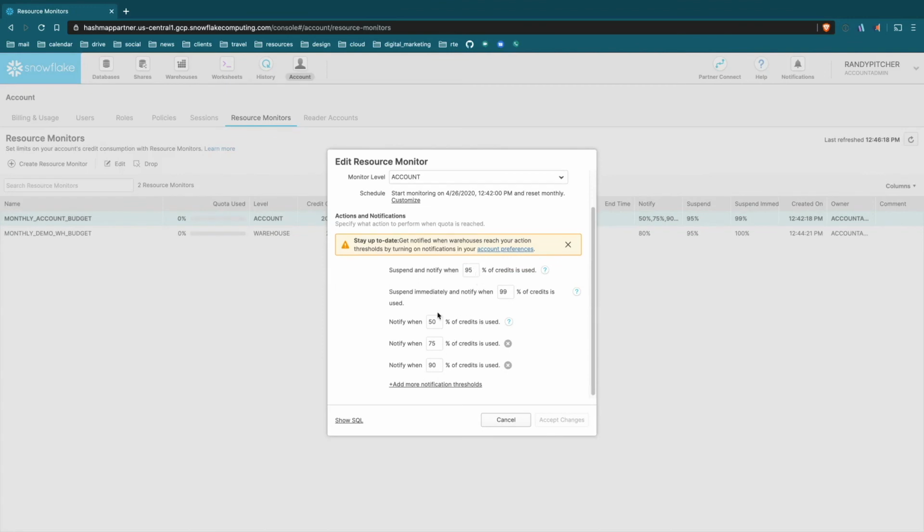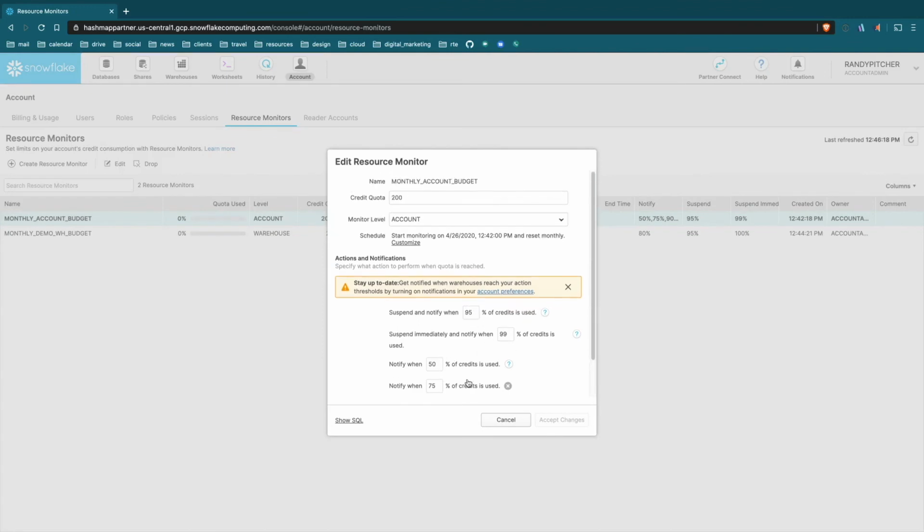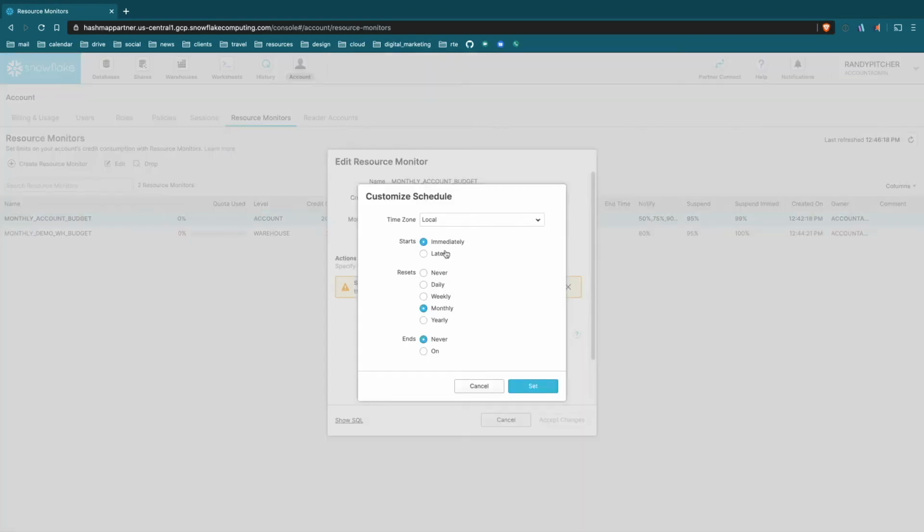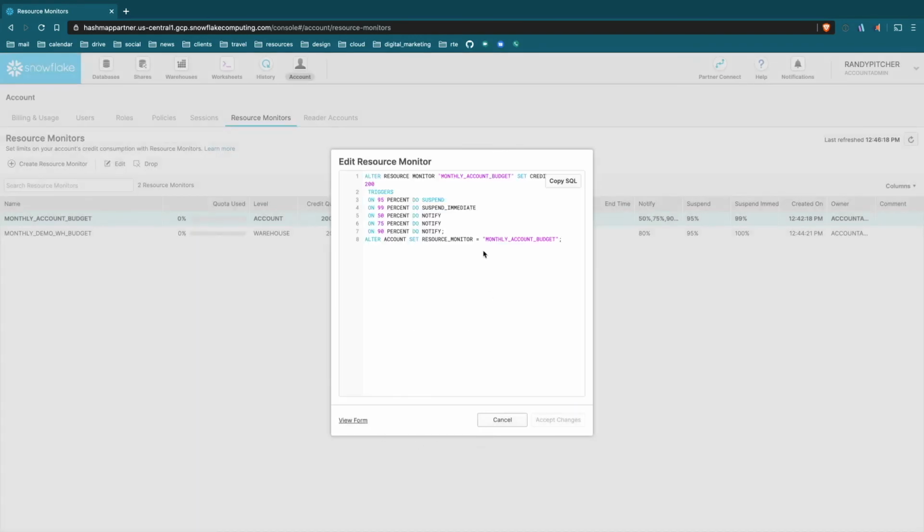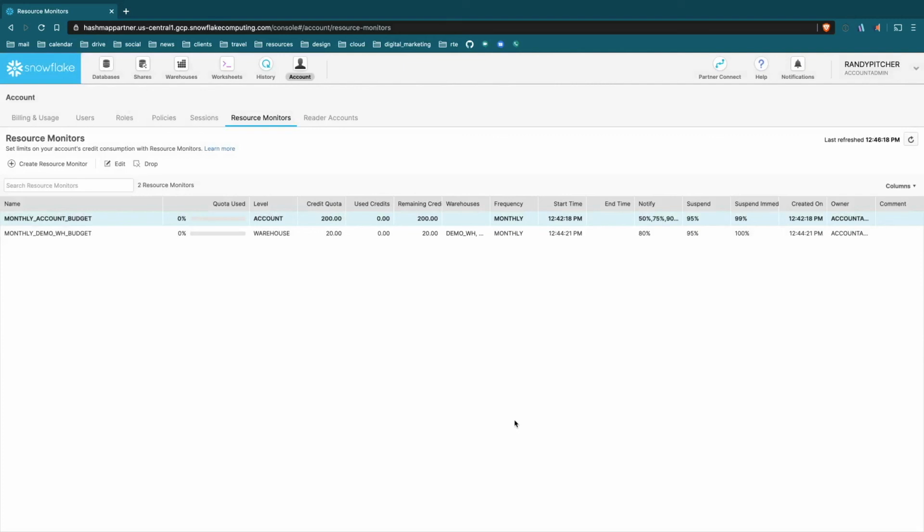And you just modify the SQL. It's really similar to the SQL just right here. And it tells you the schedule. We can customize this. And here are all the different kind of options for that. Okay, so showing the SQL. This shows the SQL that would be used to create this. And it includes the alter account command. So that's really useful if you just want to get in here, fill out the UI, and then run this command yourself, and then keep that in version control. That's smart. But this doesn't give us any notifications yet.